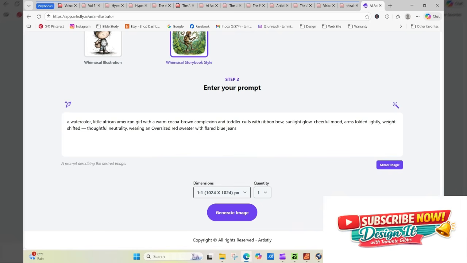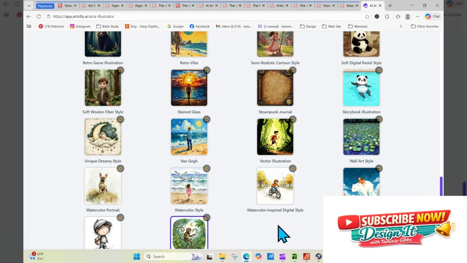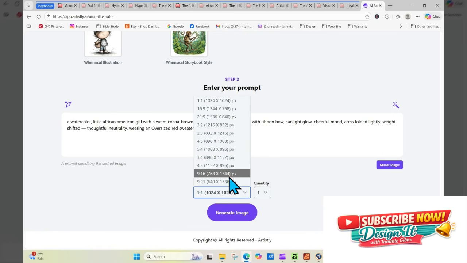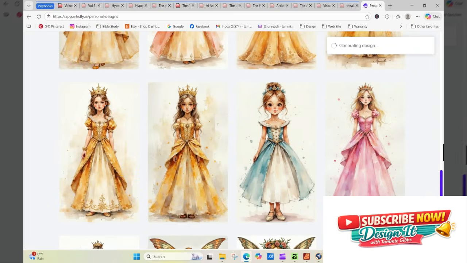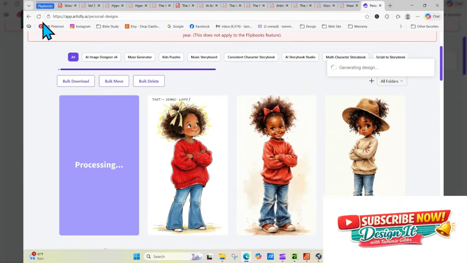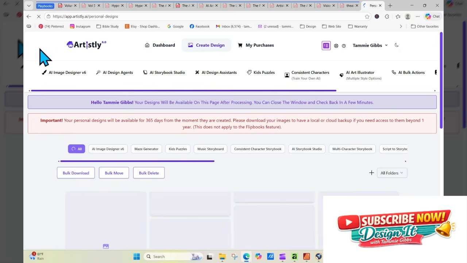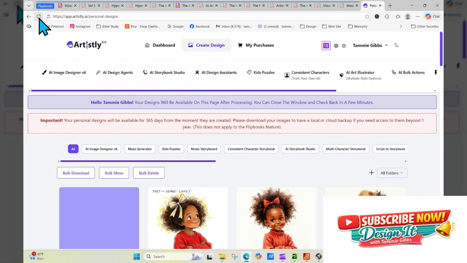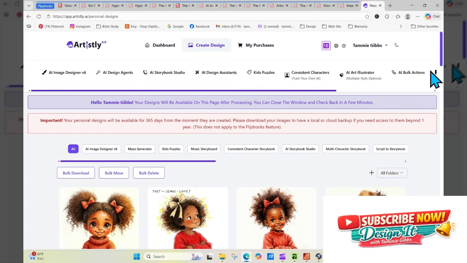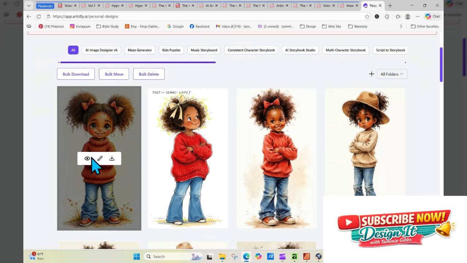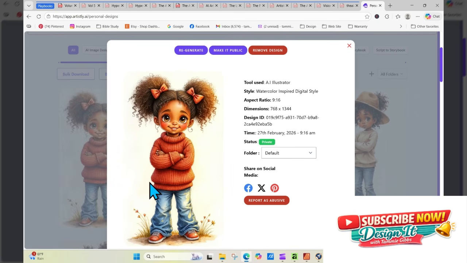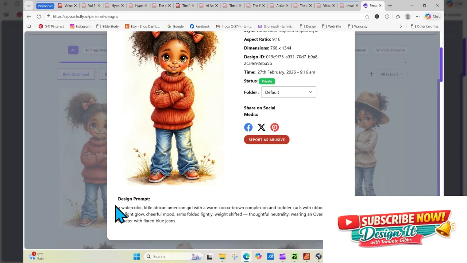Or let's go to watercolor inspired, digital watercolor. And now that we've got a workable prompt, so we've got a different little girl look, I'm going to copy it.